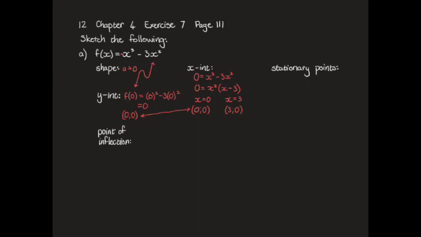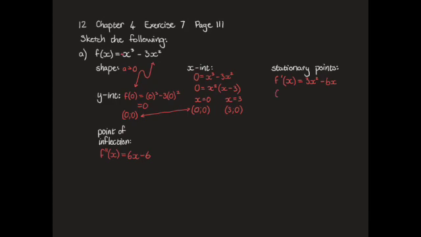Stationary points and points of inflection. This is where we use our first derivative and our second derivative. So I'm going to find the first derivative first, 3x squared minus 3x. Sorry, that's actually minus 6x. Let's make that correction. And then while I'm at it, I'm just quickly going to write down what the second derivative is, just to save time. It's going to be 6x minus 6.